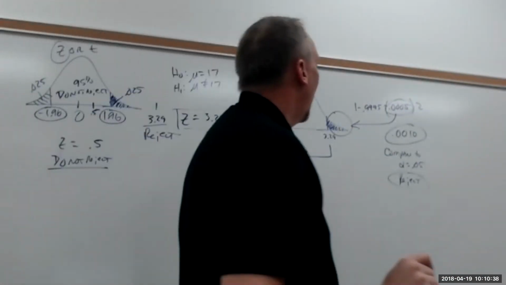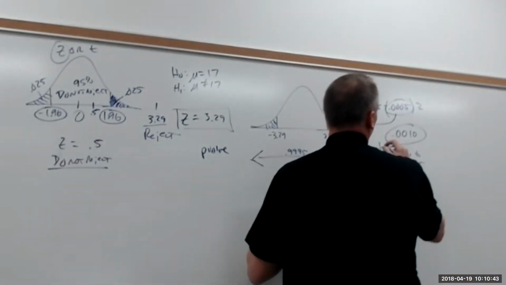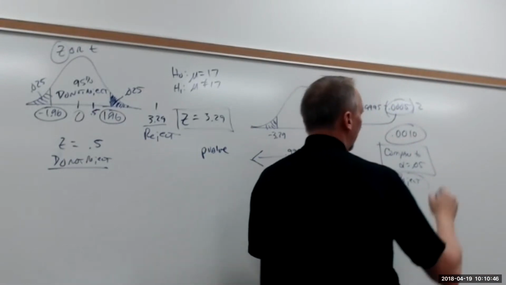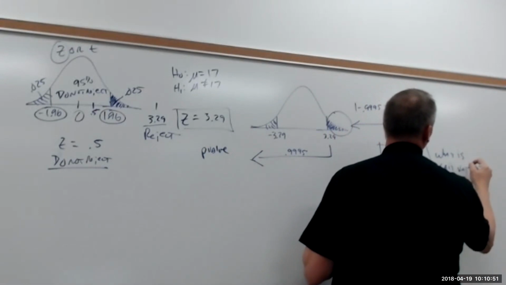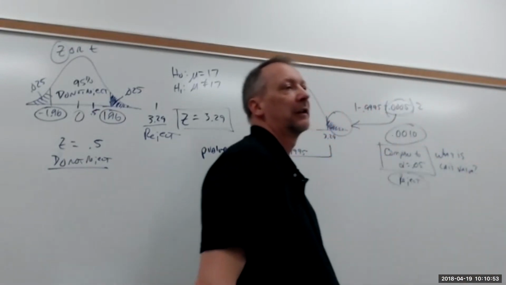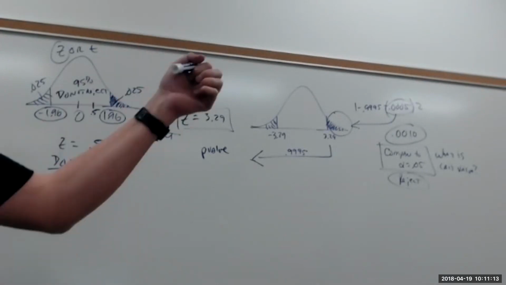Now, the idea here is, let me back up a second. If my alpha is 0.05, what is my critical value? This is the Khan Academy method, not my method. How do I find that? Because that's probably what your question was. Yeah, for the chi-square. For the chi-square, you just do degrees of freedom and your alpha. We'll do the chi-square in a minute.